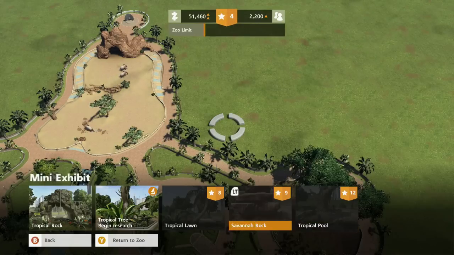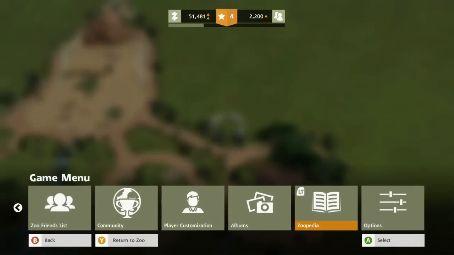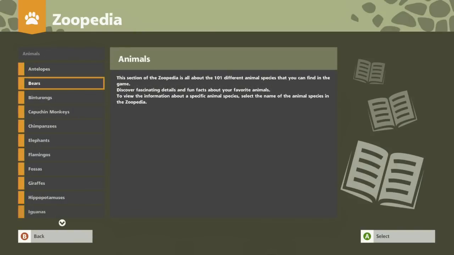No. Oh, level 12. I can't do that. That's too far away. This is crazy. I wish I knew this. Zoopedia. Nope, not gameplay. Animals.